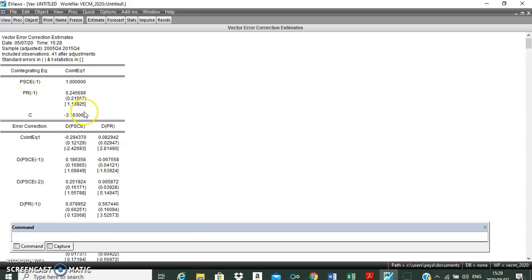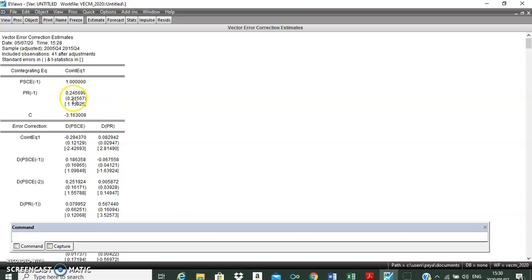So now remember I did say that since this is a vector, if the variable appears to be positive in the vector, you have to interpret it as negative, because that's actually what it means. So for example here, it basically tells us that if interest rates increase by 1%, then private sector credit will decrease by about 24 or about 25%. Okay, that's basically what it means.